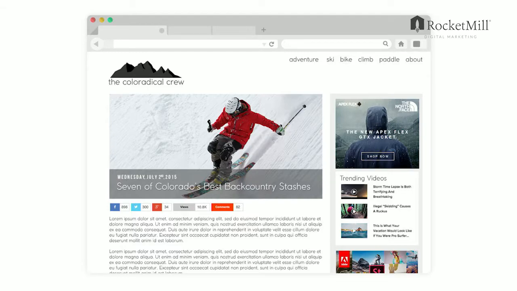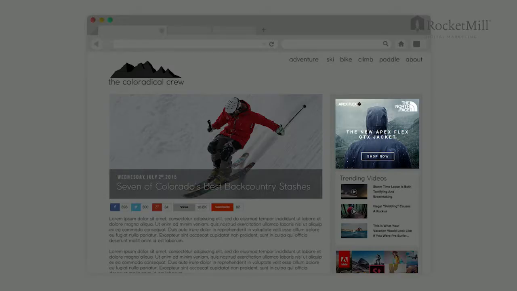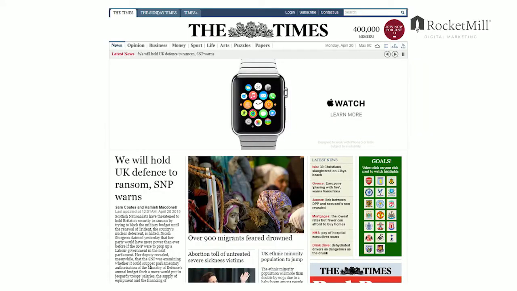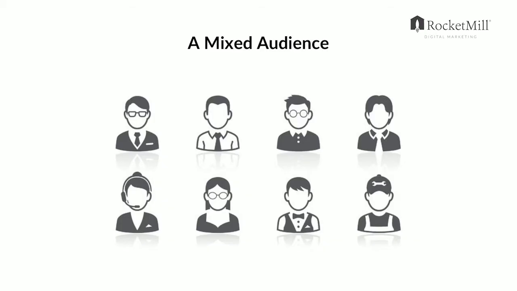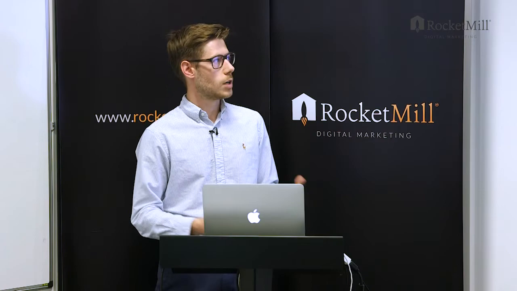That might have worked okay for specific, niche websites, where you could be pretty sure that the people visiting that site were interested in the thing that the site was about. But it doesn't work so well for maybe news sites or sites where all of the pages might be about a different topic. You get a mixed audience. And essentially, if you're buying chunks of impressions, you're serving ads to the wrong people, and you'll be wasting advertising spend and getting a poor ROI.